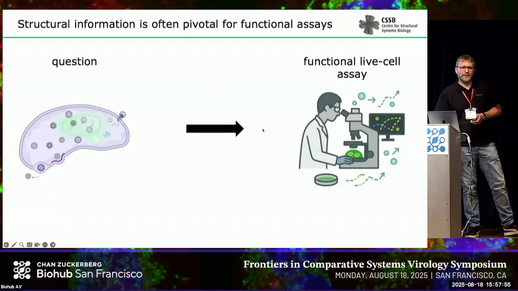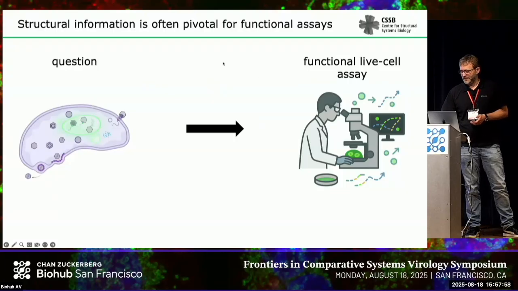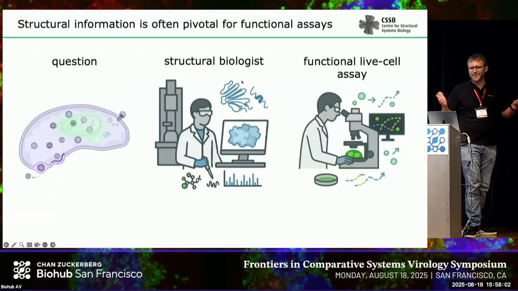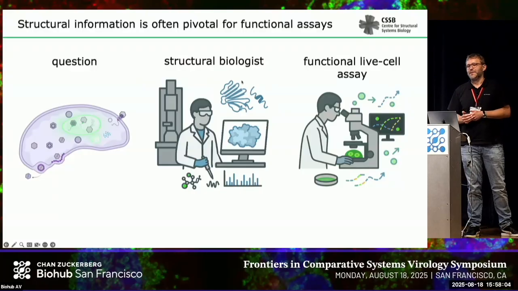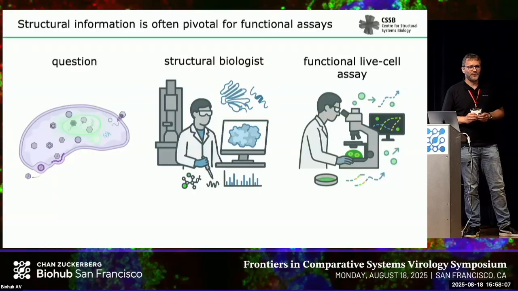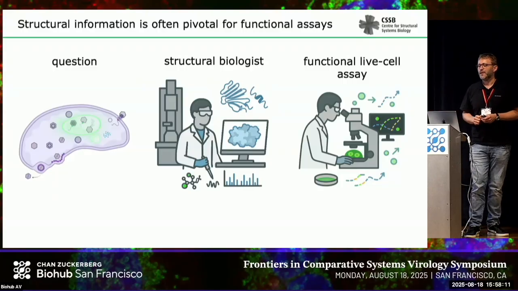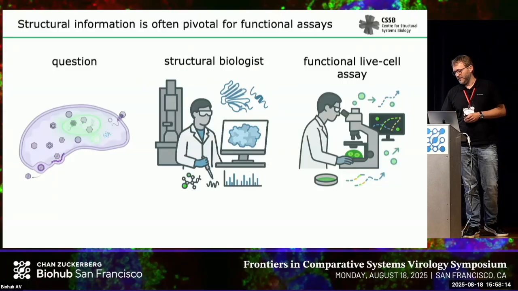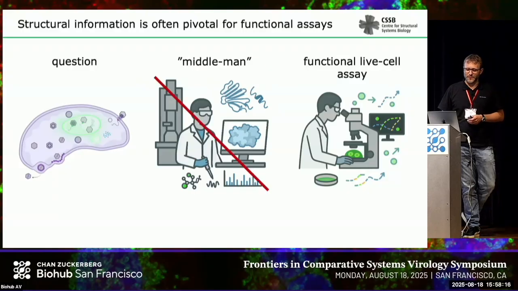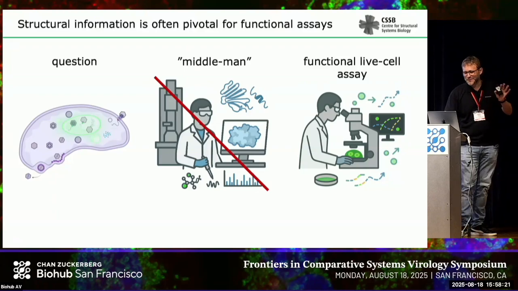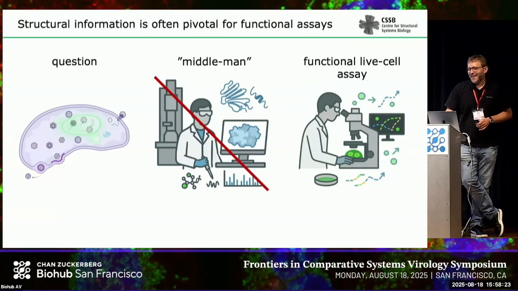But there's the step in the middle here. That step is this annoying structural biologist who takes 3 years or even longer to make a structure, while you just want the interface, right? You just want to know the interface so that you can break it and look at it in your functional live-cell assay. So the rest of my talk will be about cutting out the middleman. I know it will annoy a lot of people here. We are also doing structural biology. It's not that bad. Now, this was basically the time when AlphaFold 2 came up.